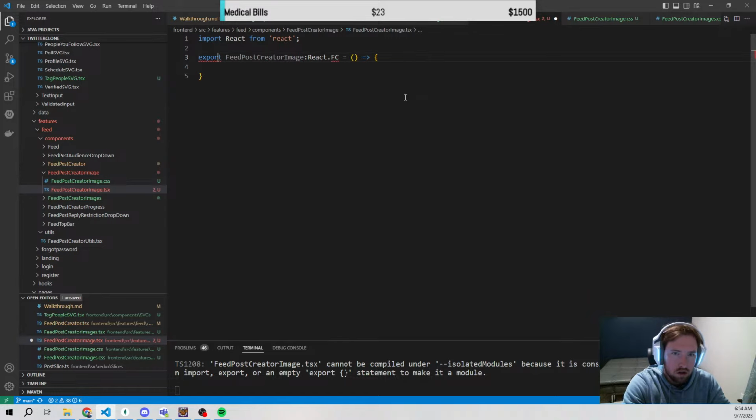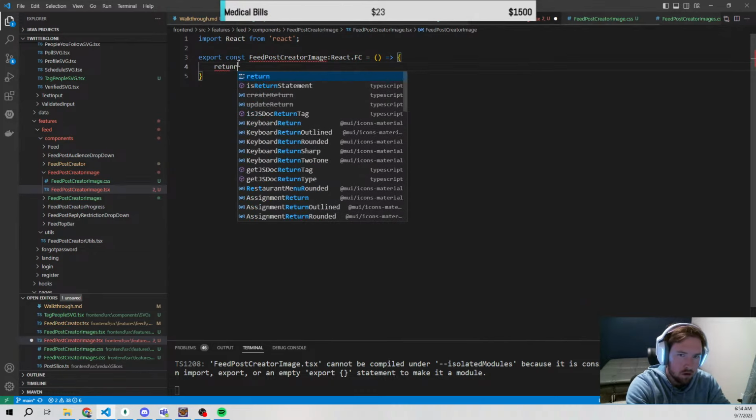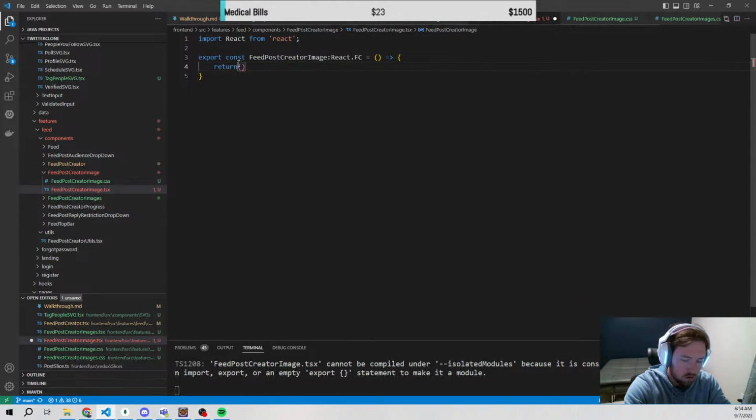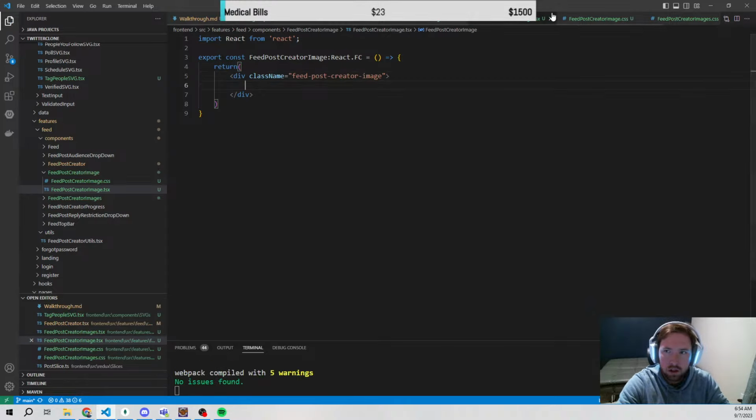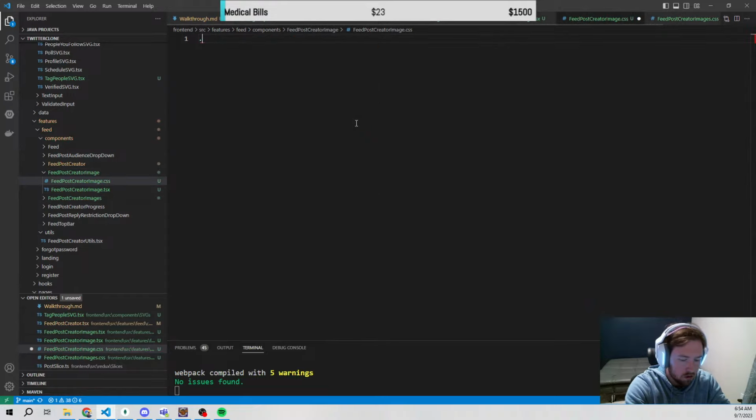This const, and we'll return a div with className equal to feed post creator image, and all I'm going to do is say dot feed post creator image.